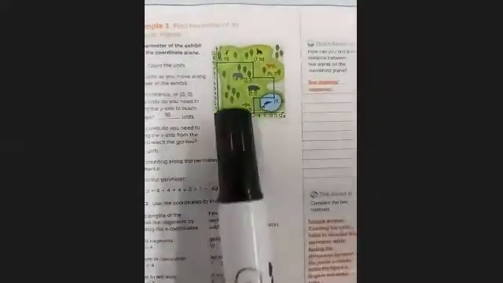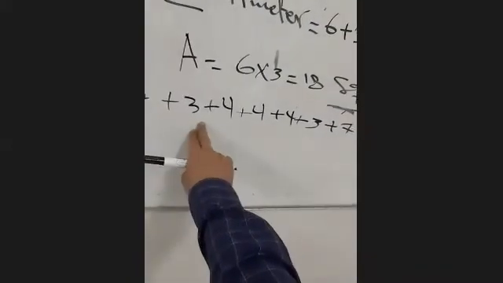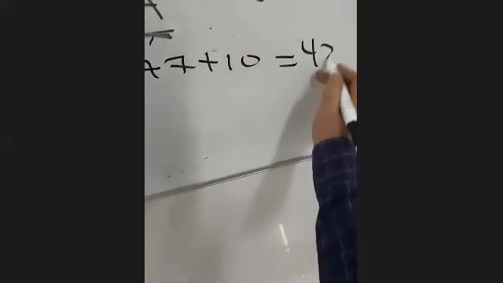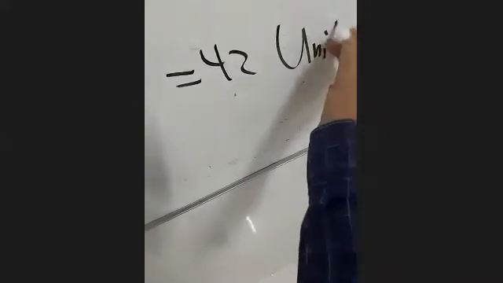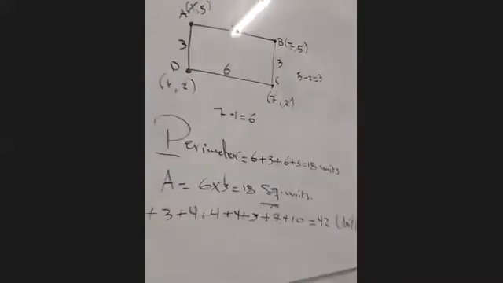Now what we have, guys, we have the lengths of all of the sides of this figure. To find the perimeter, yes, Mr. Omar, what we need to do with these lengths? We need to add all the sides. 7 plus 3 plus 4 plus 4 plus 4. All of the sides we found, we add them. Now let's add: 10, 14, 18, 22, 25, 32, 42. 42 what? 42 units. So the perimeter of this figure is 42 units.